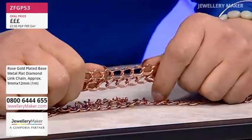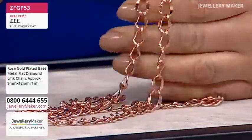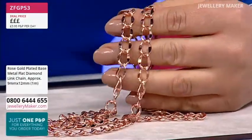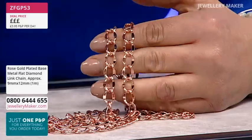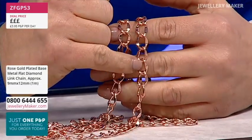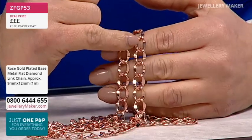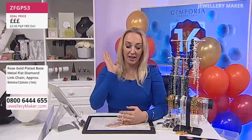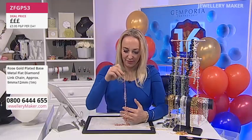YSL have got a gorgeous bag at the moment, and actually I got it for my 30th birthday, but I haven't touched it because I'm so scared to take it out. It's got a tassel on it that says YSL, and this is very similar to the chain. In the chain is navy leather that's woven in and out of the chain. It just looks great.